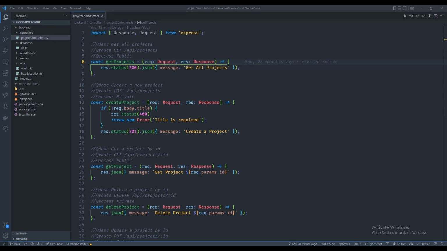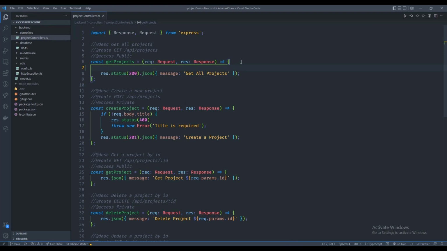So we're going to go and look at all the projects that are in the database and then return them. So it will be const projects equals, we're going to await project.find. So a couple of things to unpack from here. So projects is what we're going to be returning inside this JSON.